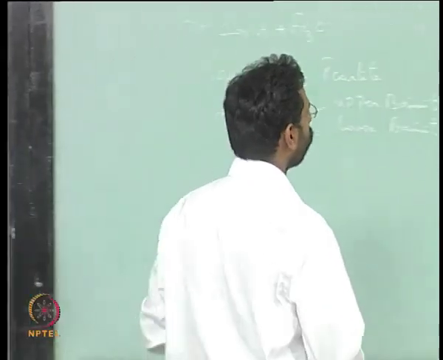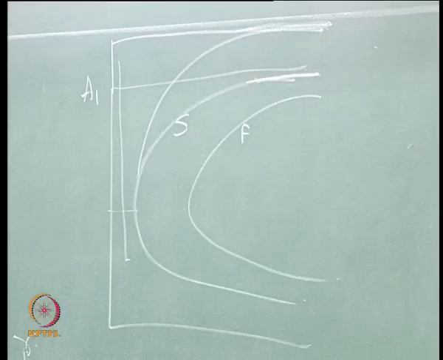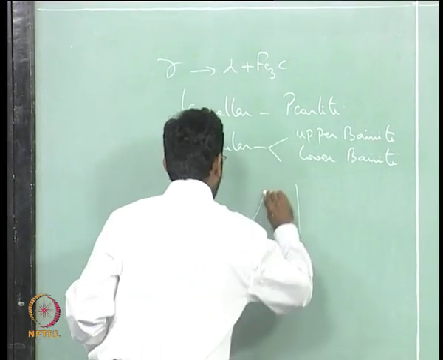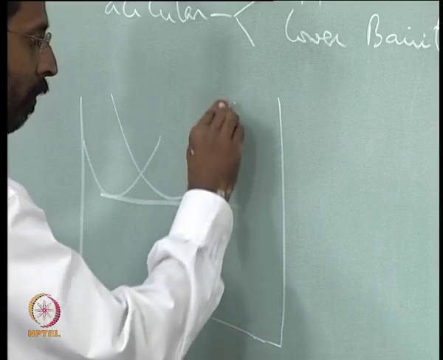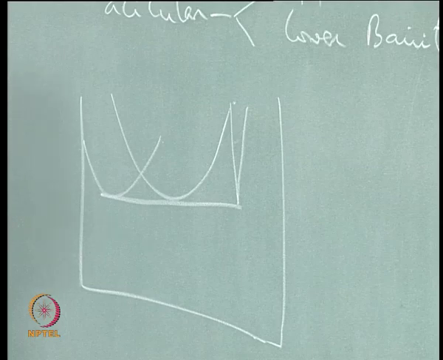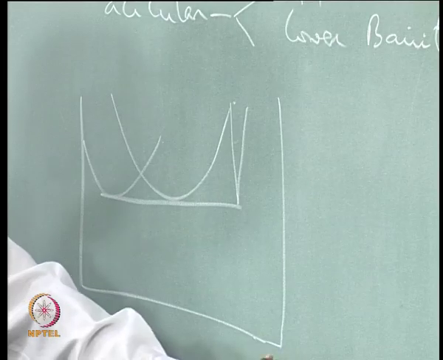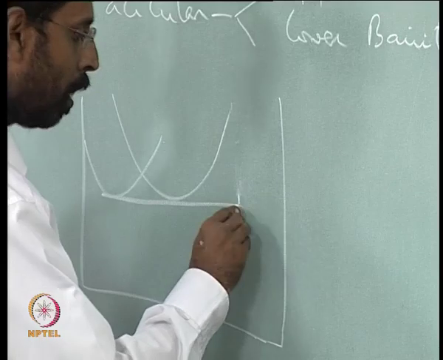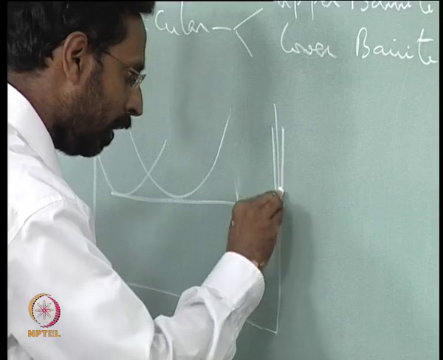For the gamma to transform to the Pearlite, in fact at A1, if I draw the free energy composition diagram, how does it look? You have gamma, you have alpha, and somewhere here let us say you have a cementite. I mean, let us say this is pure carbon going that side, or if you want to take this as a cementite, you put cementite here, it is up to you. So, this is the free energy of the cementite, let us say.